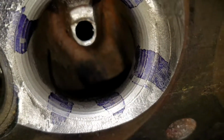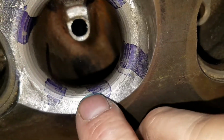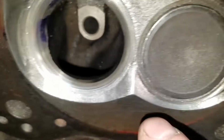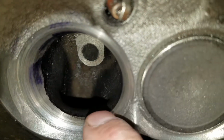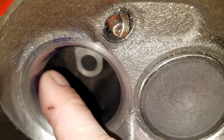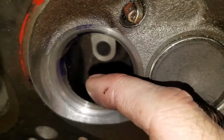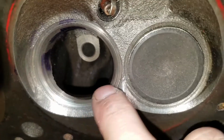But basically, if you look at this, there's no way to show this with a video, it's really hard. Okay. If you see this right here, don't knock that down, like make it disappear, just blend it down. You want to keep some of that on your short turn.